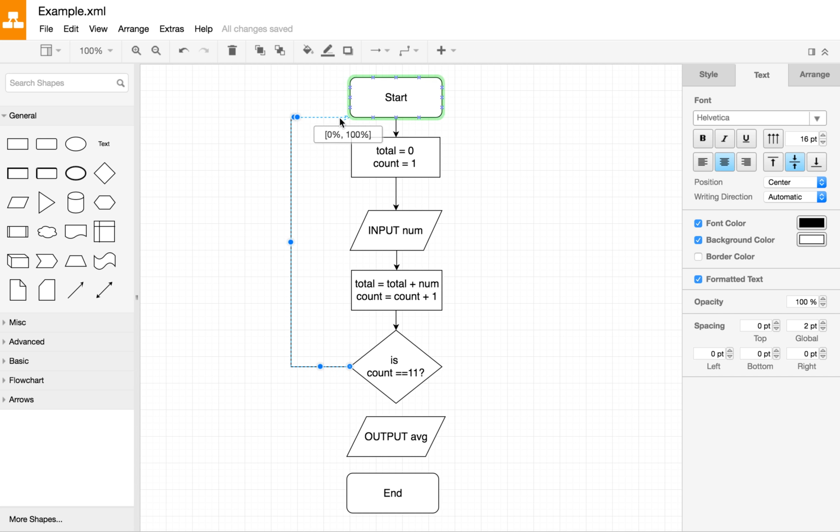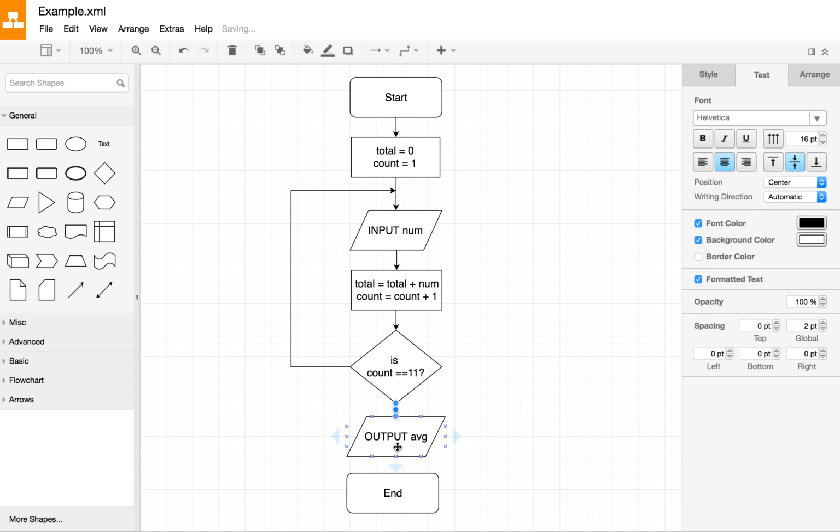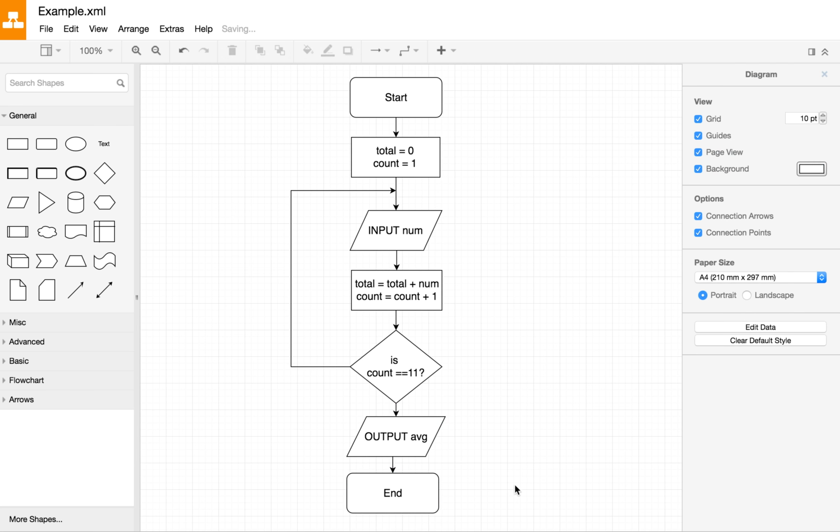Down a bit. It's so annoying. Okay, let's drag it here. Yeah, there we go. Alright, so we'll drag it here, and then we'll drag this here, and we'll drag this here. And there's our flowchart, pretty much.